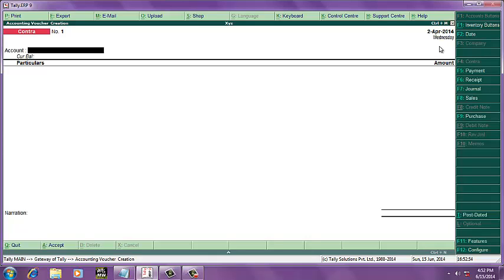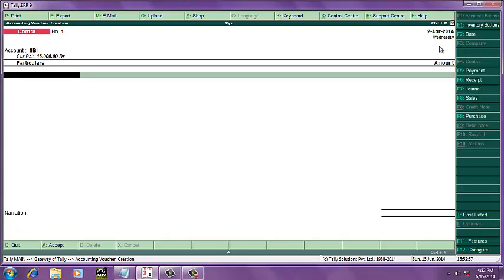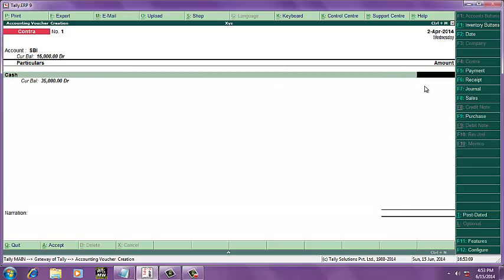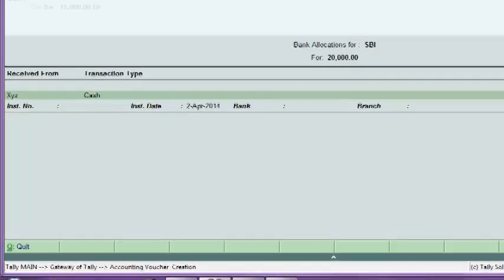Here you put State Bank of India, then cash, 50,000. We don't have that much balance, only 35, so put 20,000. Being cash deposit to SBI. This is cash deposit entry. If you want to withdraw the money from bank, here put cash and here put the bank name SBI, like that.